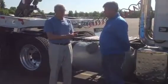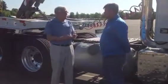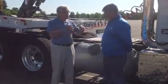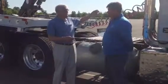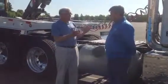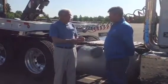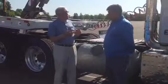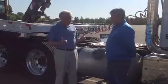And those mini plants can then be located near feedstocks that will vary regionally. If you're in an agriculture area, it might be products from all these animals. Or it might be different sawgrass, or it might be stranded gas from the gas fields. That gas would otherwise be flared or wasted. We see the potential to take that gas and turn it into DME fuel, and then it can be trucked away when it's inefficient to build a pipeline for that fuel recovery. So there's a lot of ability with these plants to ramp the plant capacity up as the truck capacity goes up, and that solves that problem.